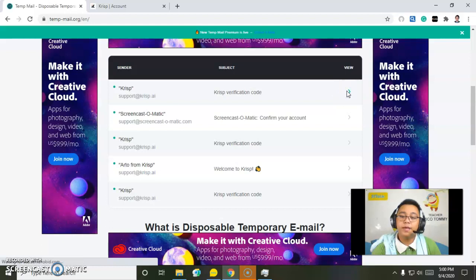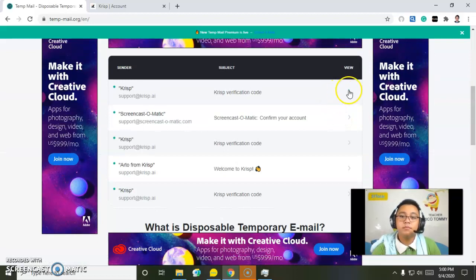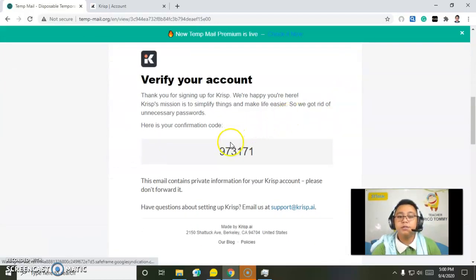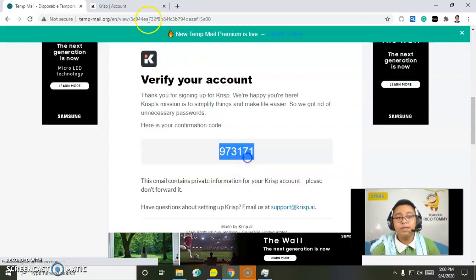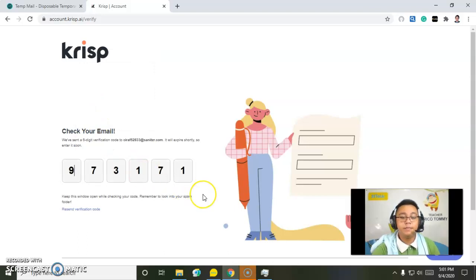Okay, you need to open. And then, makikita natin dito yung verification number. Copy and paste. And then, enter.